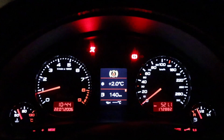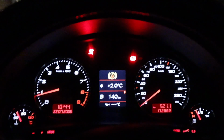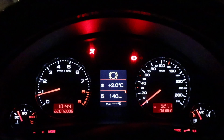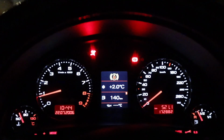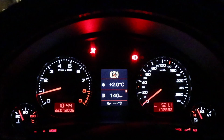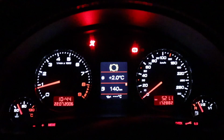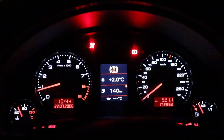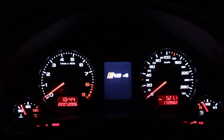See, once I attempt the solid light, it doesn't work at all. Right now I'm pushing it to try to get my flashing mode, which is half traction control off, and it will not give it to me at all. Now let's turn it off and we'll try not going to half mode traction off first. We'll try to go to full traction off right off the bat.